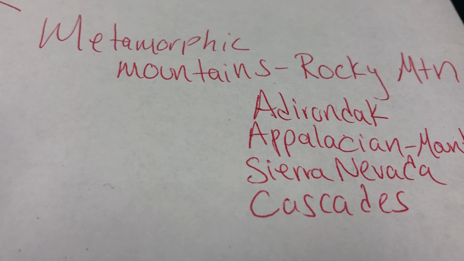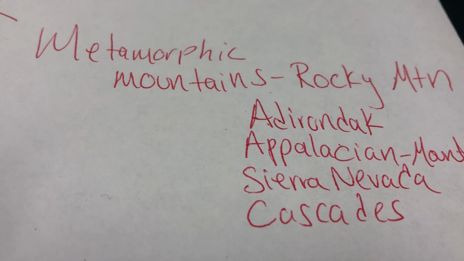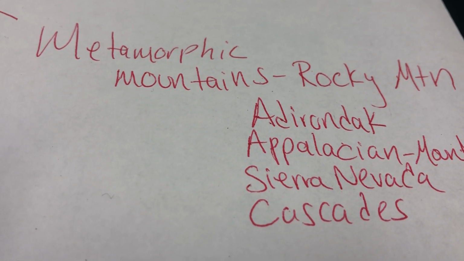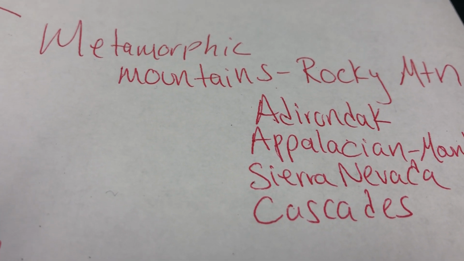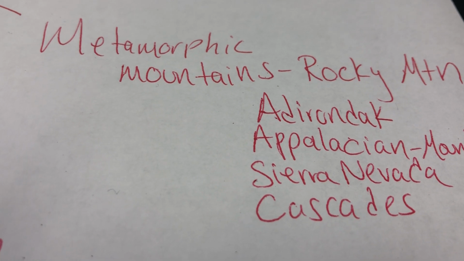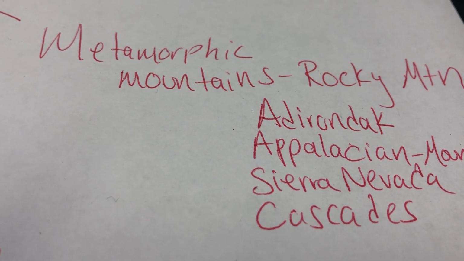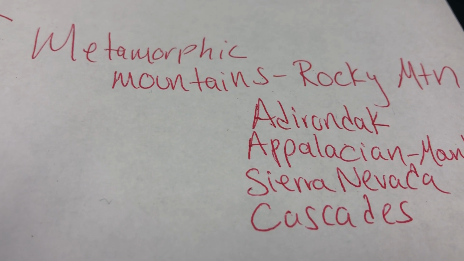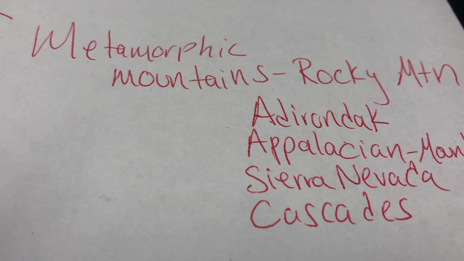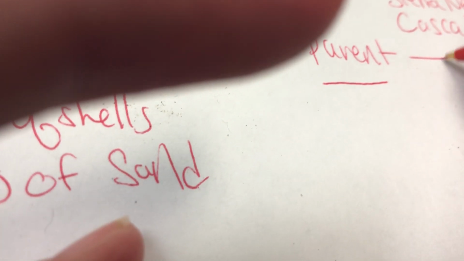Now, when it moved, it changed the rock. And that's why it's called metamorphic rock. It was once a sedimentary rock. It was once an igneous rock, but now it has changed. Just like caterpillars go through a metamorphosis, the metamorphic rocks went through a metamorphosis. They went from a parent rock, such as igneous or sedimentary, and they transformed into this new metamorphic rock.